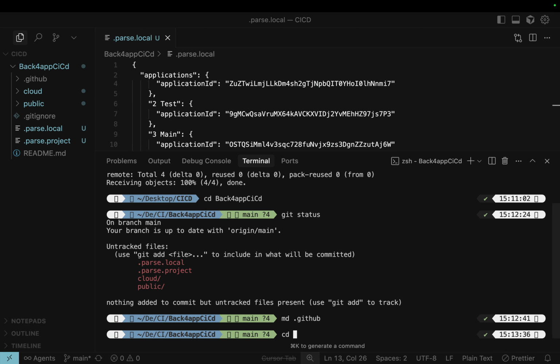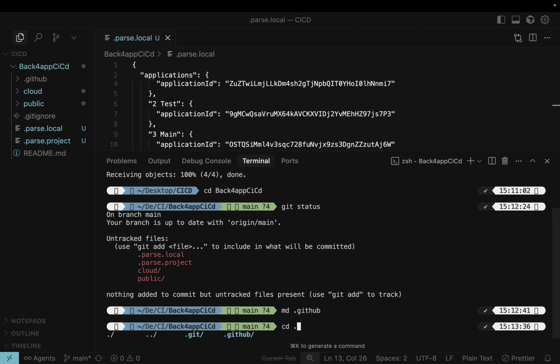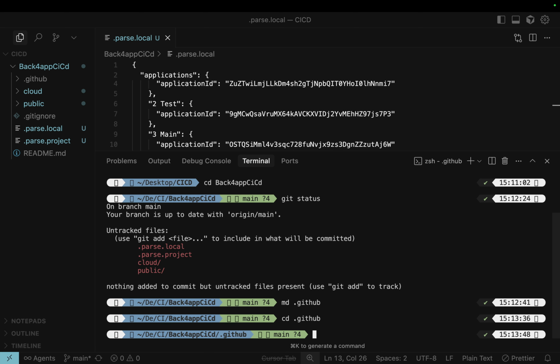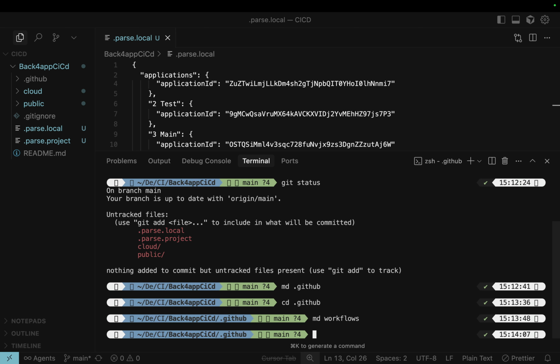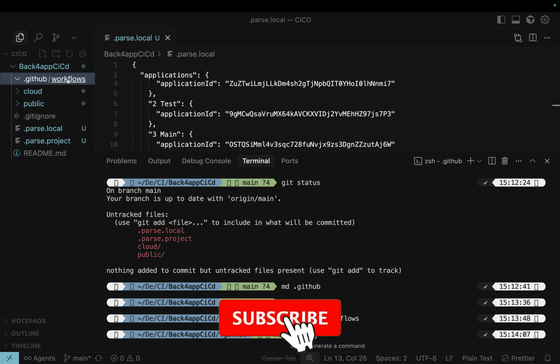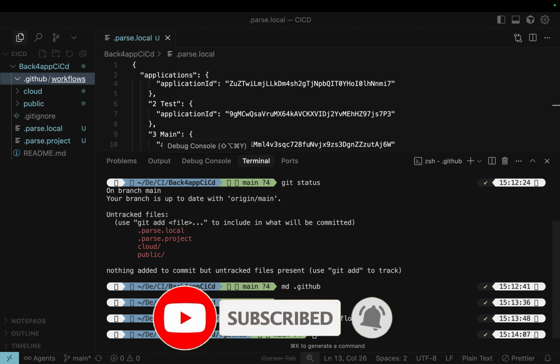Once I have that folder, I can get into there, so cd .github, and inside there, create a workflows folder, in plural, that will hold all my actions. So md, once again, workflows. Remember, md for Linux and Mac OS, or mkdir for Windows users. Now, if I expand this, you see I have the workflows folder in there.